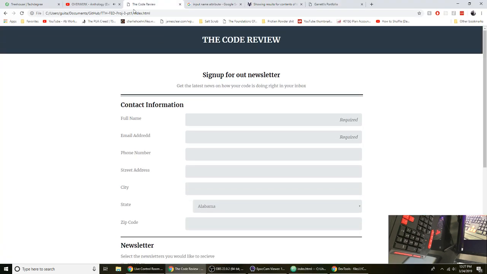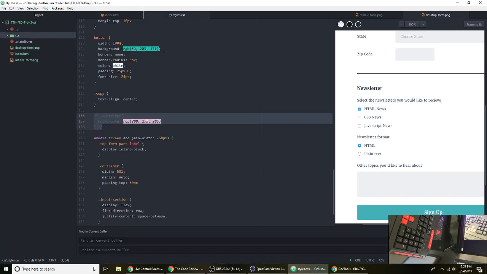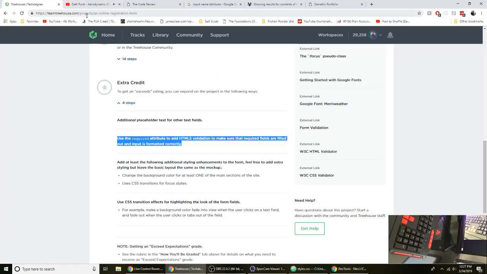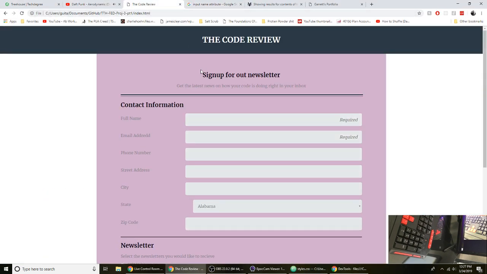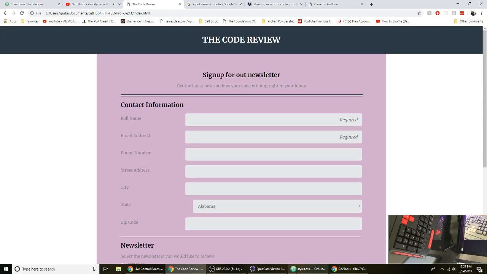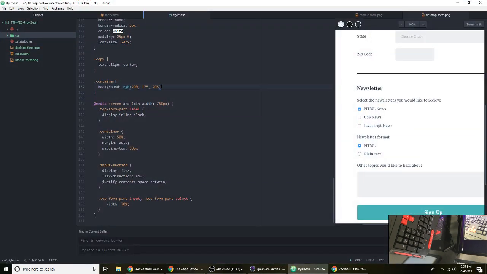Cool. All right, so I think we've got, I need to uncomment the pink stuff. So we do want that in there. Boom. Okay, pink is too intense.